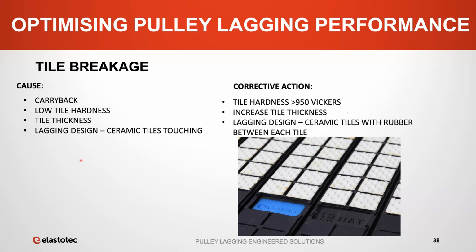Putting a layer of rubber in between the tiles, as shown in this photo, helps to protect the tiles from some of these shock loads. And another advantage of having the rubber in between is that you now also bond to the sides of the tiles, and that increases the bonded surface area by about 80%. So putting rubber in between the tiles improves the resistance to breaking, and also increases the bonded surface area.